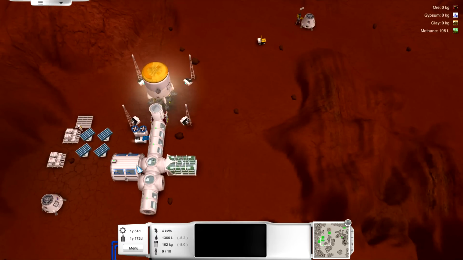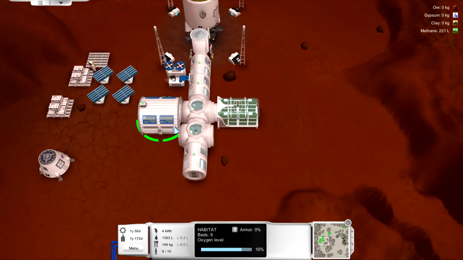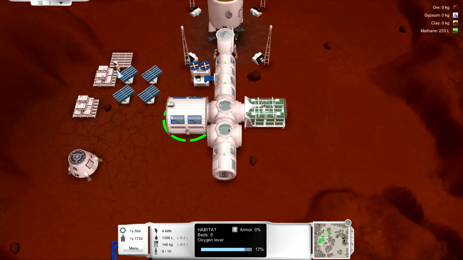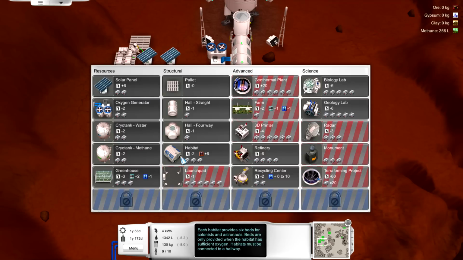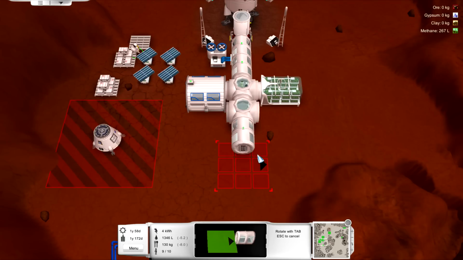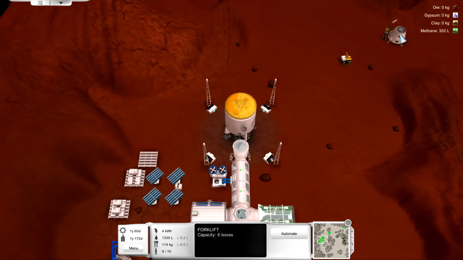It's arriving, here we go. Wow, we can actually see the colonists, that's awesome. This has got beds for 6 people. We need to build something else. Do you read me? We need to build another habitat, and another oxygen generator, actually. Yep, go back over here.